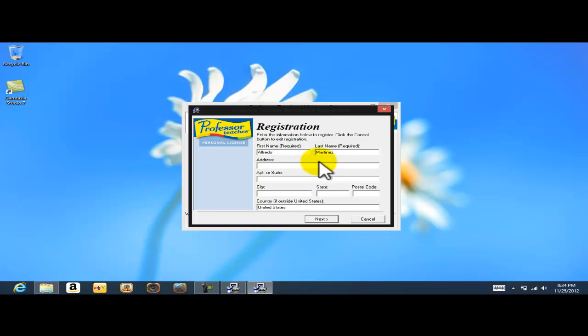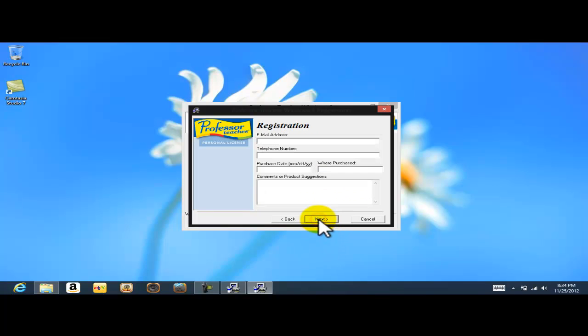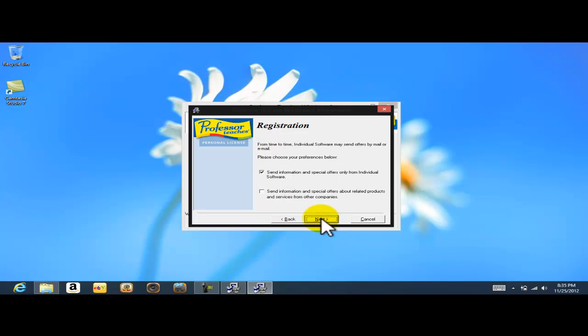So I'm just gonna provide some basic information. I'll use my first and last name. I'm not gonna provide any other information. In this case, it's asking for my email and telephone number, but I don't want to provide all that information. So if I have that option available, I'm just gonna go ahead and click on next.